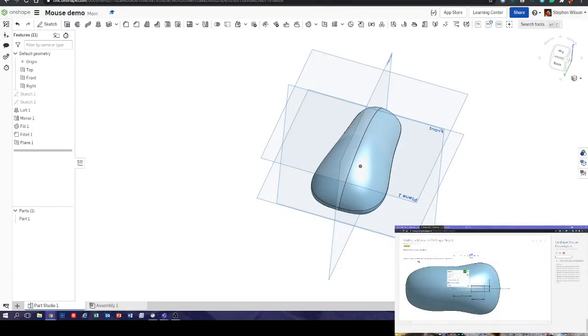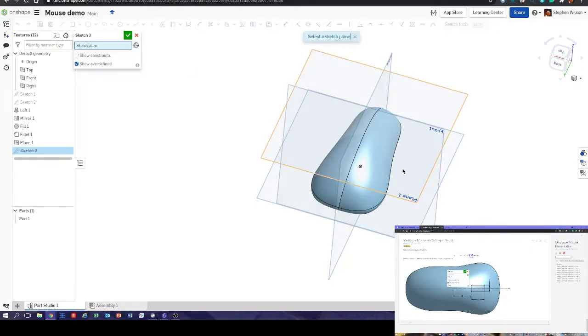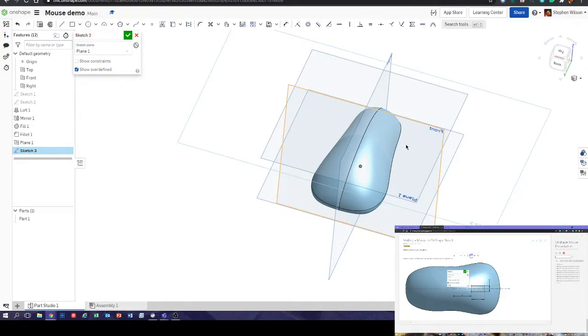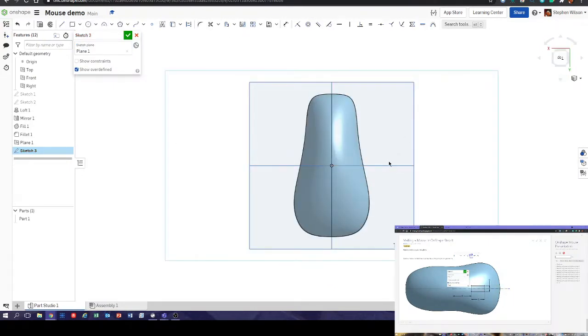Create a center line first, and then constrain the width 8mm to be symmetrical. There's the symmetric constraint. Okay. So let's draw that there. So sketch on our new plane. Normal to sketch plane. Right, so that's the front of our mouse, isn't it? Okay, we'll sort that out.